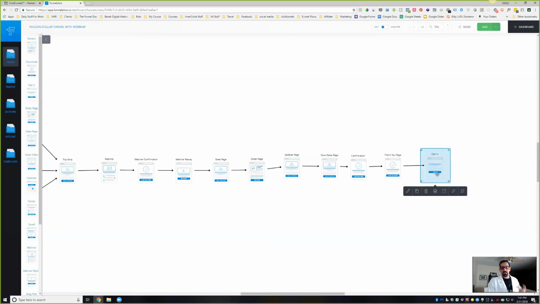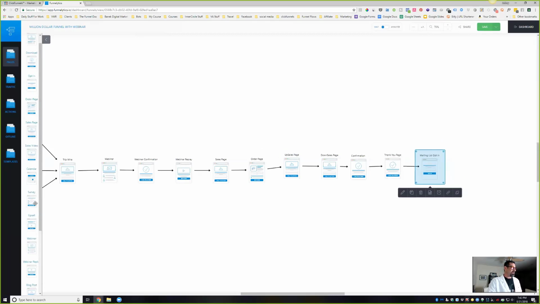So this is the waiting list opt-in. So what you're going to want to have here is a waiting list page, and we're going to discuss this more in depth, but you're going to want to have a waiting list page for those who missed the deadline. So if you are a closed cart, you still want a way to collect people's information. You don't want them to go to the site and be like, okay, later, and just take off, and they're gone. You want them to be able to engage. You want every touch point you can. That's where the waiting list opt-in comes into play. And then, of course, we're going to have the waiting list thank you page.